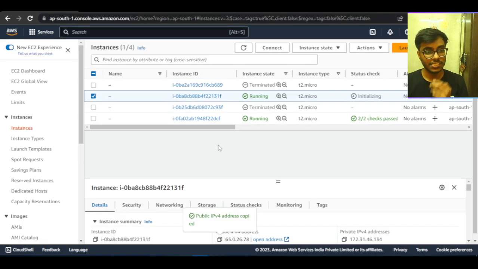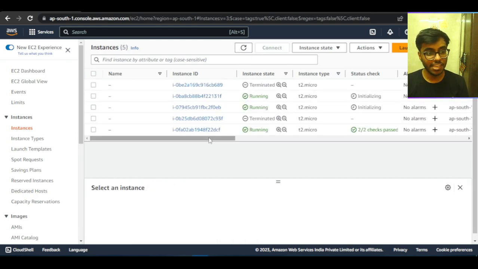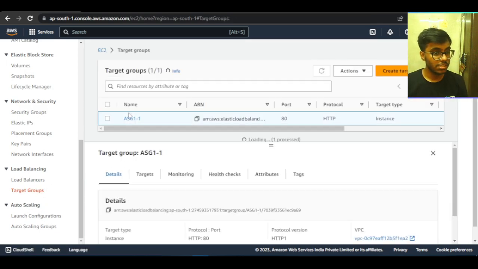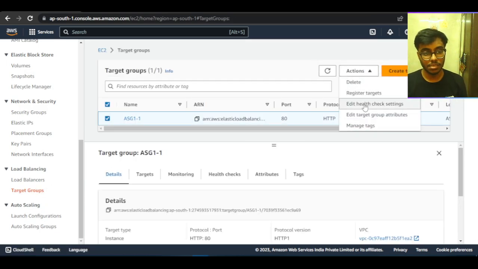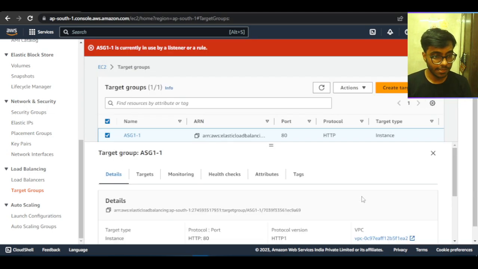Instead, create AWS instances that are small. Okay, we have 3 running now because the desired amount that we put in was 3. I'll delete all of this because if left unchecked, it will cost a lot of money. So first we'll delete the target group. Just delete it. Terminate. Yes, delete.